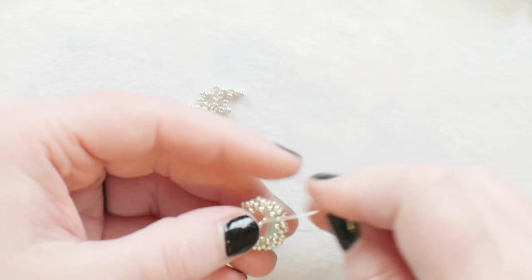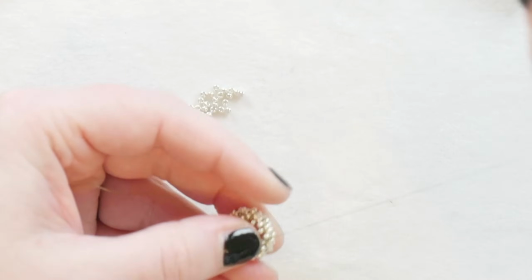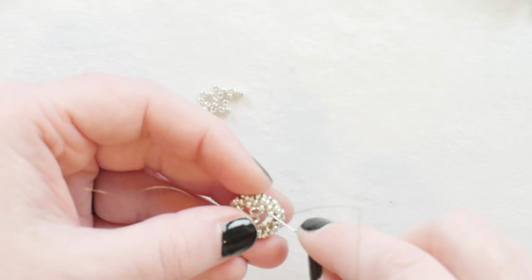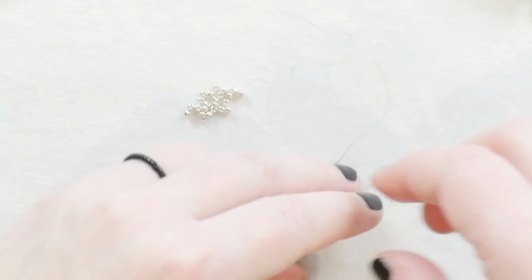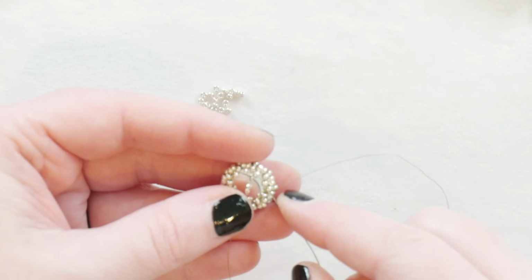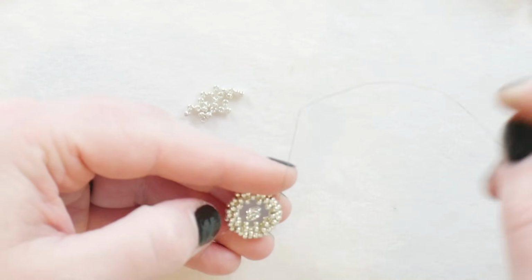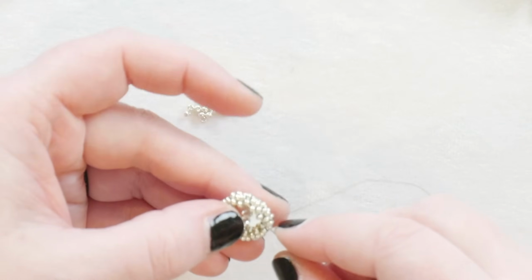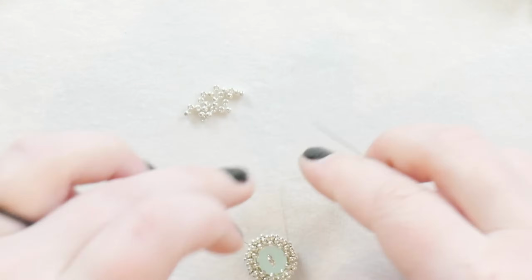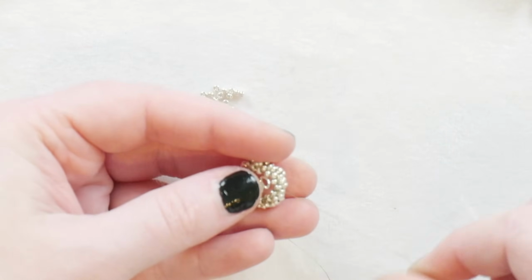Now you can pick up a 15-0 if you would like and fill in the gap between the beads. Because I'm trying to do this project with only the 11-0s, I'm not going to use a 15-0 because I don't want to have to introduce another bead. But you can easily add a 15-0 if you'd like to, and that will just help to cover the thread. I'm going to pull this tight.